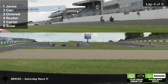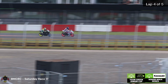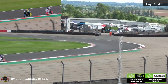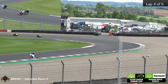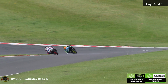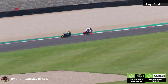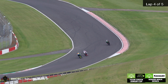It's a 50.726. Now, he's got 9/10 of a second between himself and the leader, Lewis Jones. Now, I don't know if he'll know that Lewis is in a different class, of course. He's probably aware of the junior-senior thing, but his lack of experience against these guys might mean that he doesn't realise that Lewis is in a completely different class. However, he will know that Archie is right behind him, so he'll be wanting to get on as quickly as he can, as Travis Rooker is passing Isabel Carter there as well. Kian Booster leads Darren Booster by a few seconds as well, so the youngsters are getting on top of the old man there. It's all good to see them.